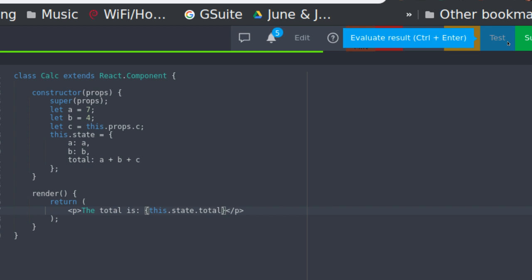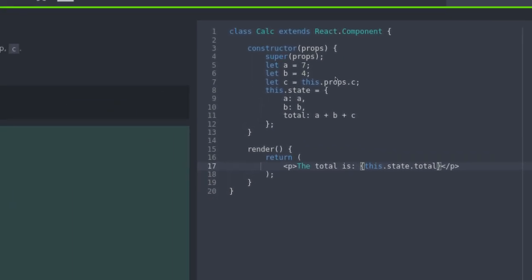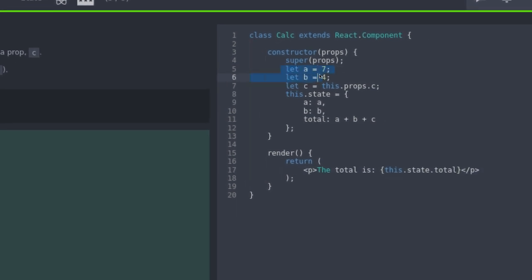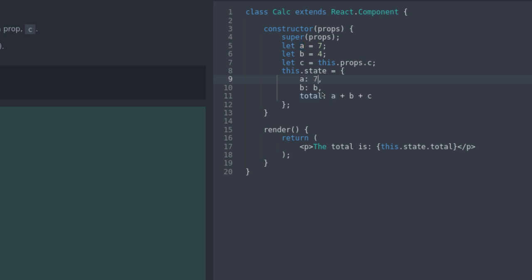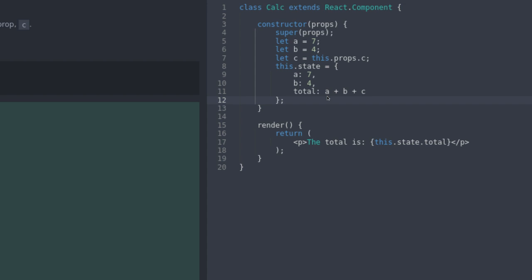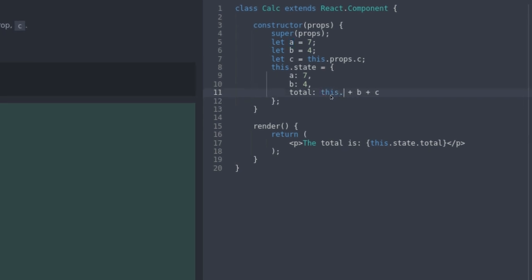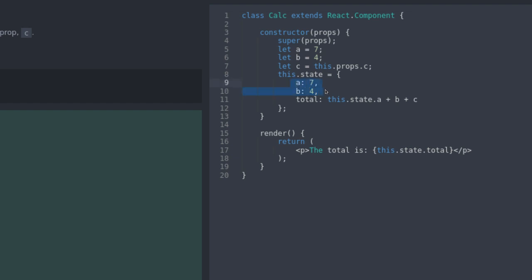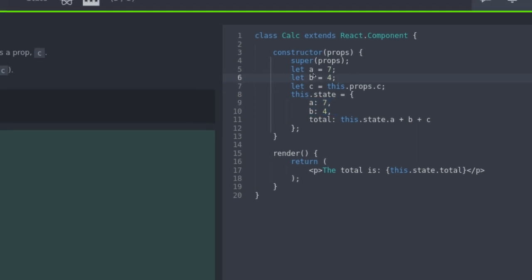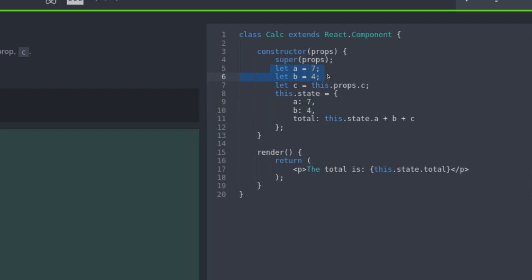All good. Yeah, so the hard bit was recognizing that the values that are coming in, we don't stick straight away in the state. Otherwise you end up with something like 7 and 4 in here, and you think the total equals what? This dot state dot A and this dot state dot B, and you can't do that because you haven't yet created the state object that you put your values inside. So that's what a lot of people try and do. They try and just initialize everything inside of the state. You don't have to do that. You can initialize anything you want in a constructor. I could have another function in here, as many variables as I wanted.